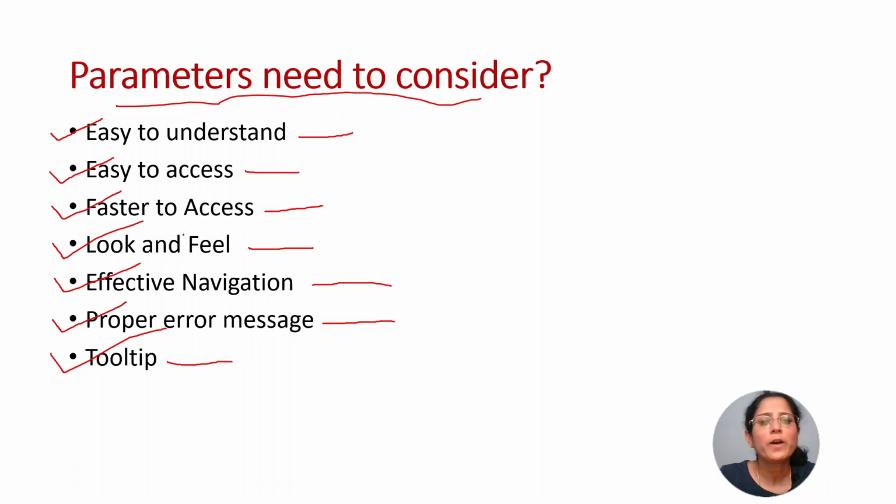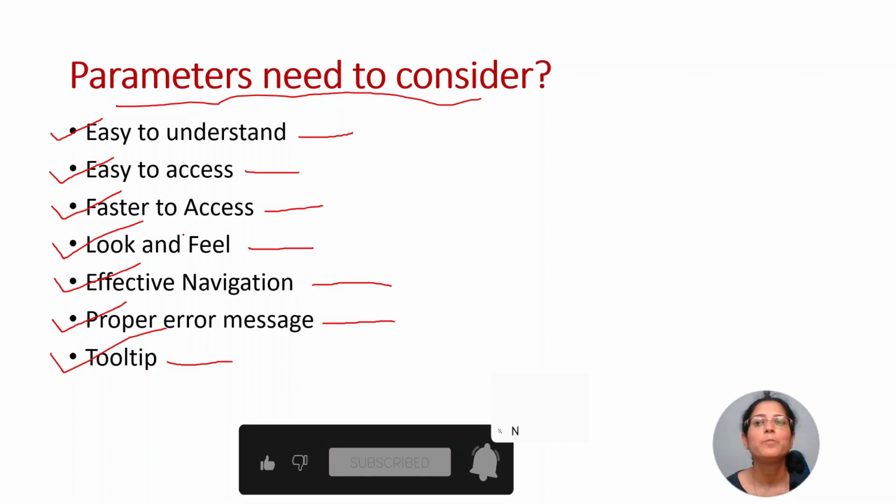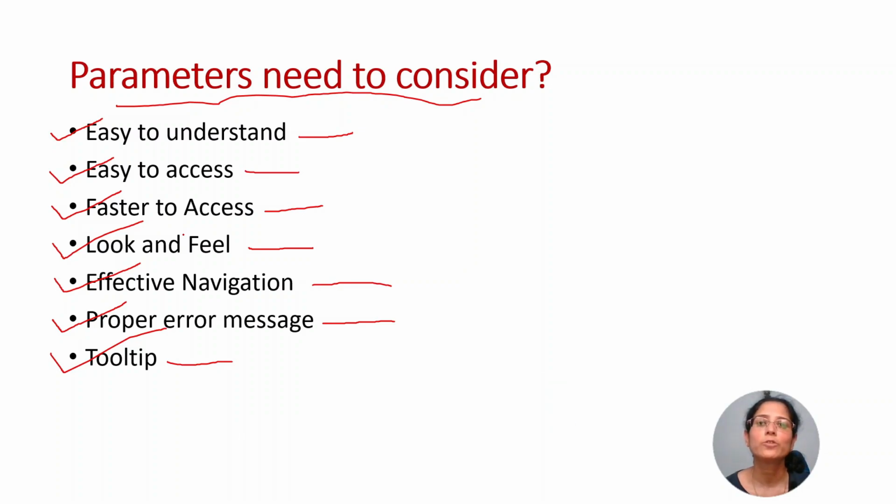Other than these parameters, there are some extra parameters. Content should be very simple across the website. The layout of the screen should be proper and clear. Navigation should be clear. Flow of the application should be good. Basically these are the parameters we need to consider. The main intention is to make sure how easy the application is to use by the end user. That is the main motto of performing usability testing. We have to think from that perspective and test the application before releasing it to the market for the end users.